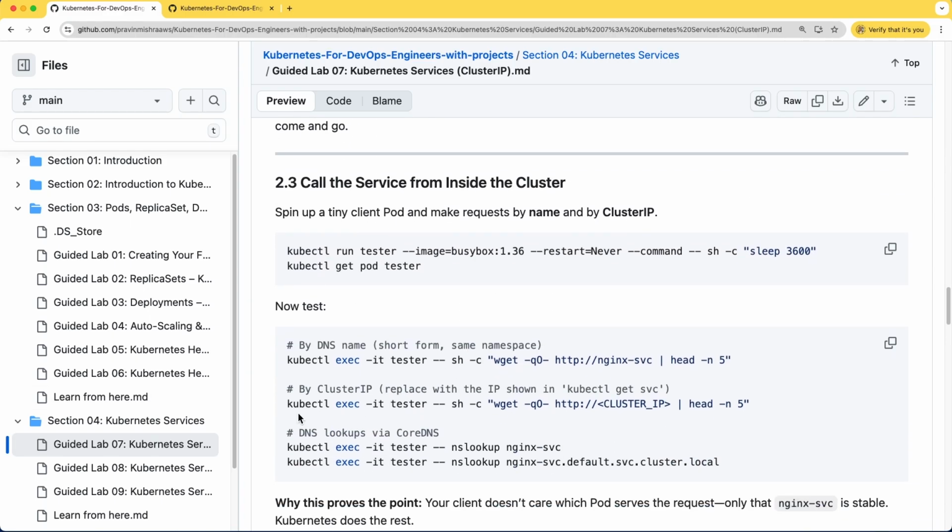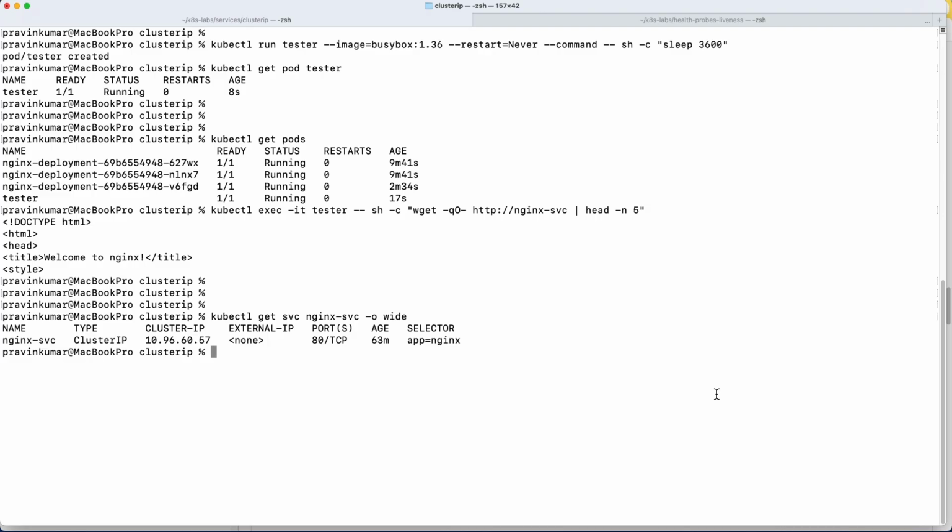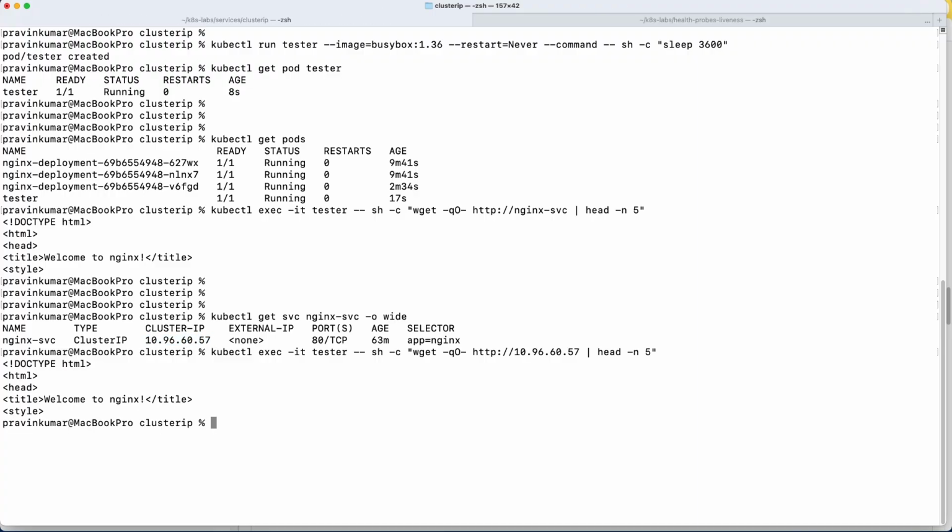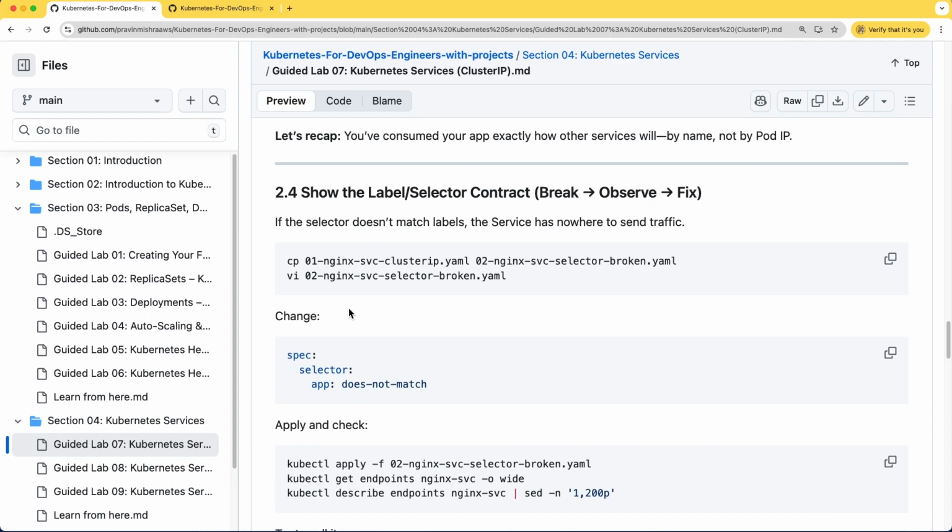Now scroll down, let me copy this and paste this, and here we need to replace it with our cluster IP address. So let's get the cluster IP address and paste this. Now we see this working, right? So we are able to access our NGINX pods using the service name and the service cluster IP.